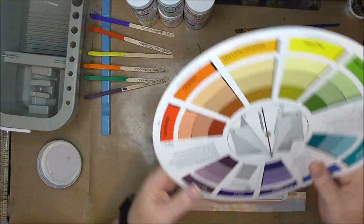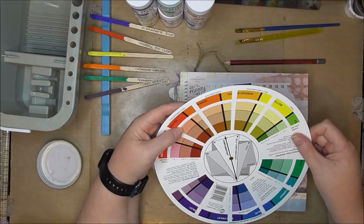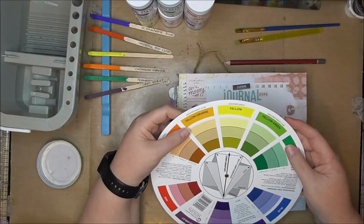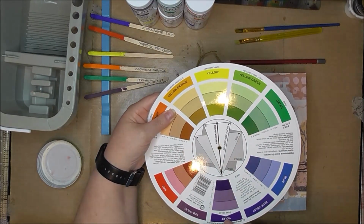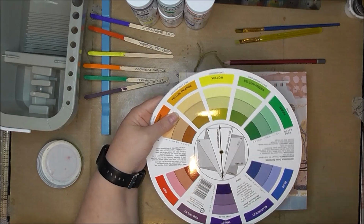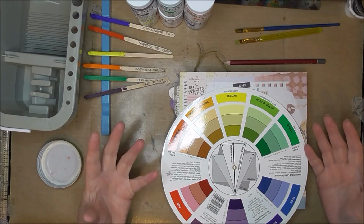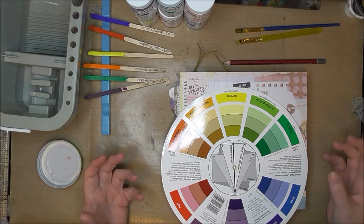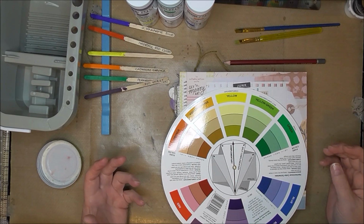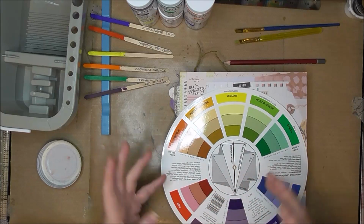So anyway, these were my inspiration, and I thought, okay, what is more opposite than your complementary colour? So when we look over here, complementary is the opposite. So yellow is complementary to violet. So I thought, okay, cool. That will be good. I can do something with that. But then I was wondering, how do I display complementary colours? And the best way to do it, I thought, would be to do a circle and do a yin and yang kind of thing.